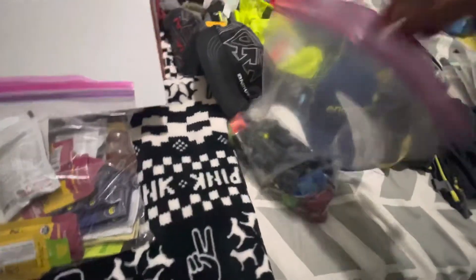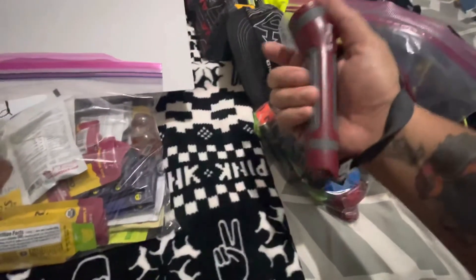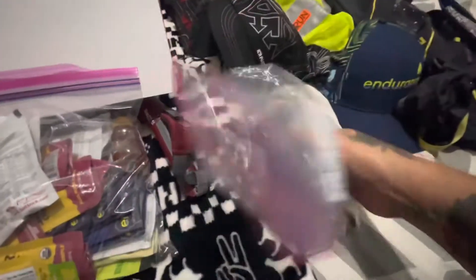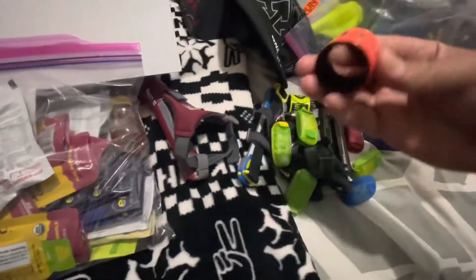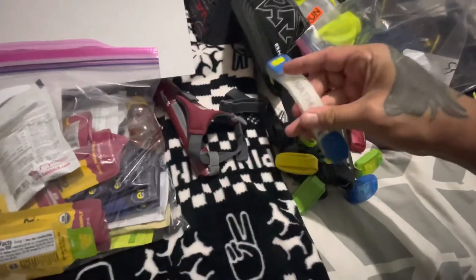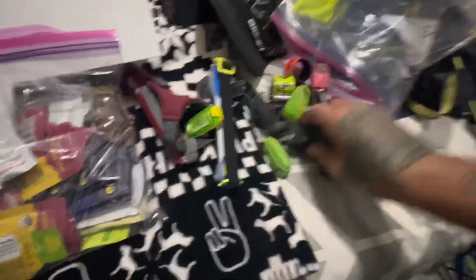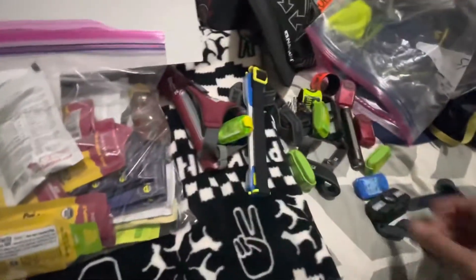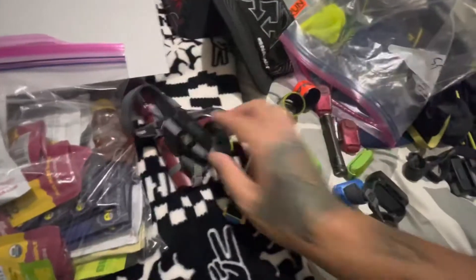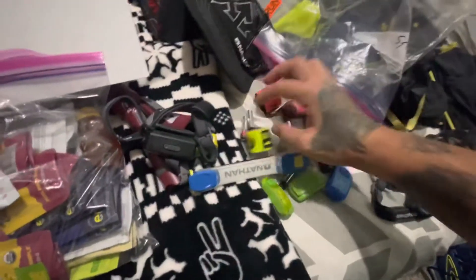For lights, I'll be using this Nathan handheld light — it's super nice, has a red blinker in the back with two or three modes, gets super bright. Very comfortable — you don't even have to really hold it. And of course we've got reflective slap bracelets — Nathan makes one that goes around your arm and lights up real bright with blinker lights. All these Nathan lights will go on the vest. This handheld and one of the arm lights are rechargeable. My wife and Sandra will be wearing the battery-powered ones at night.